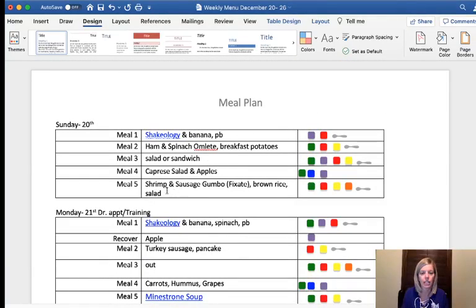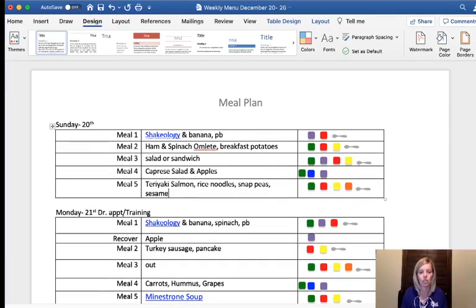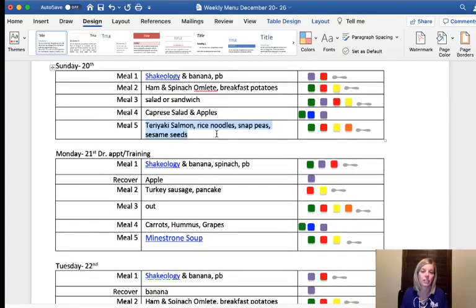All right, so Sunday, I figured I haven't had salmon in a while, so I think I will do the teriyaki salmon, and this is a recipe you can find on the What's Working Here website with, I'll probably do, rice noodles and snap peas, and then I've got my orange containers, so I'll add some sesame seeds. Okay, and then that won't be lunch. So I'll make just enough to have for dinner. And that's fine, because that one doesn't usually make a ton of leftovers.